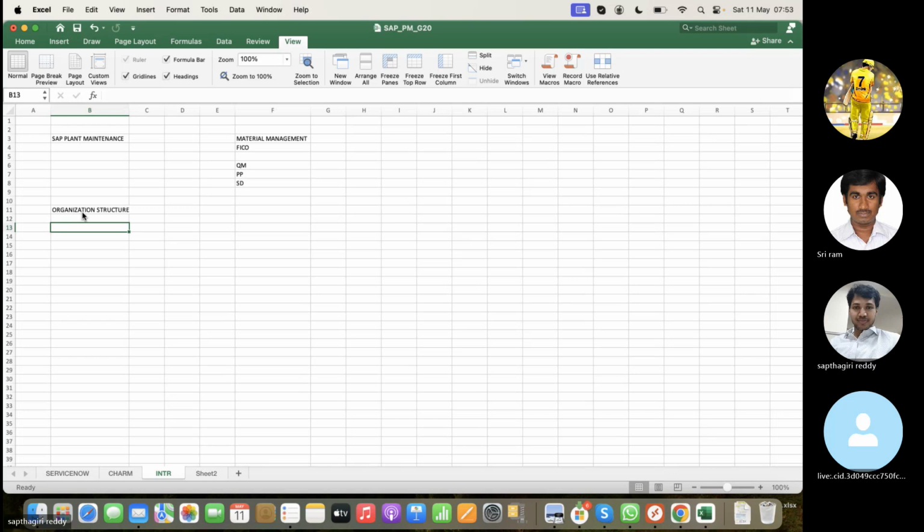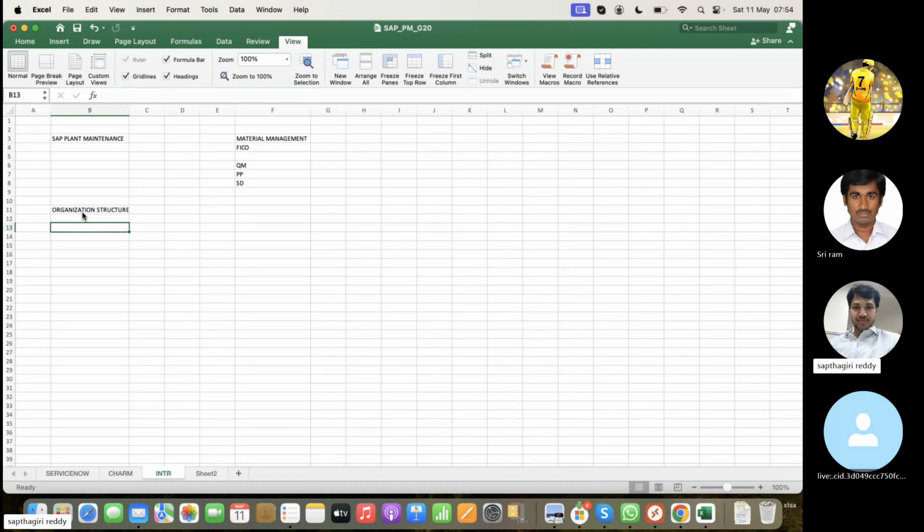Any other? Basically, the first will be the client, the next company code, plant, and storage location. Good. Who is telling this? Subhani, sir. Correct. Any other points? In place of plant, I'm assuming it will be a manufacturing plant. Manufacturing or maintenance plant it will be. Okay, MP. See, we will just organize these things.